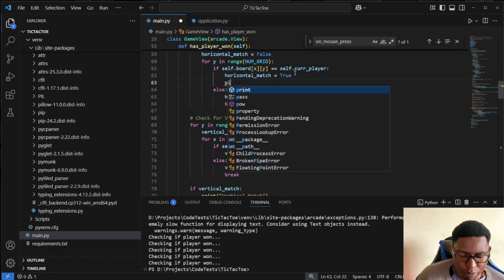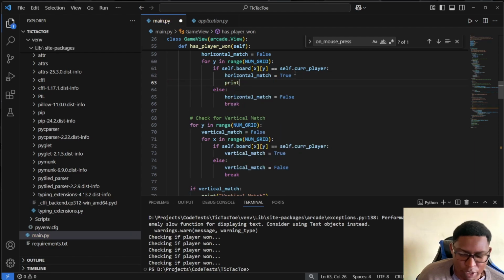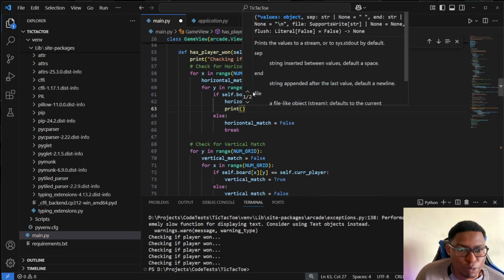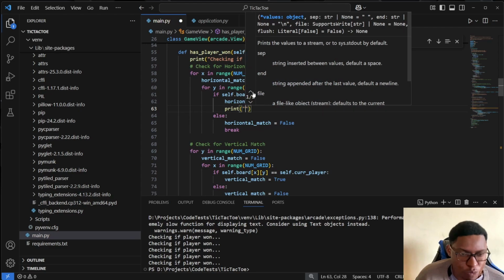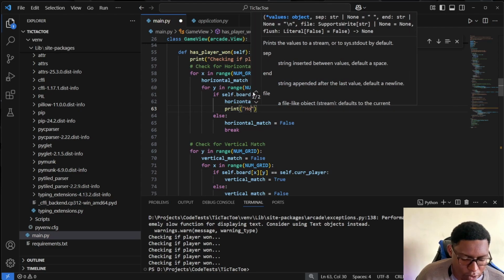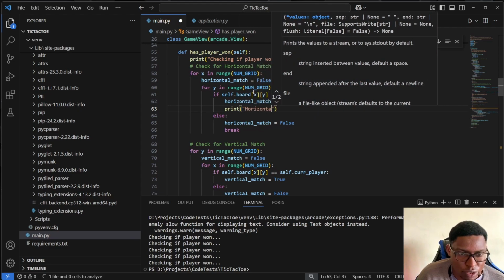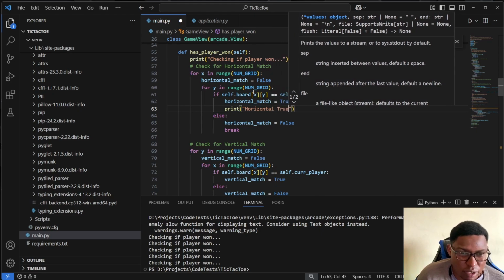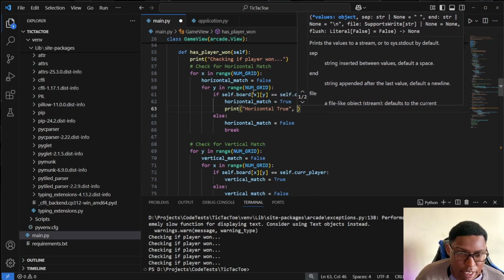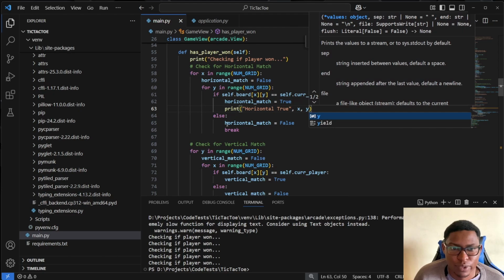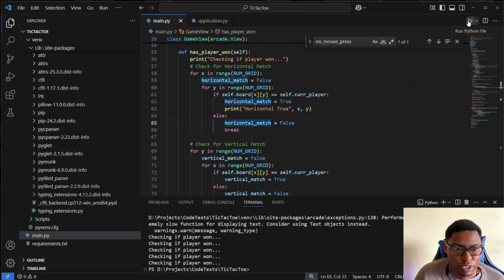So maybe I can try testing the horizontal match first. We can just print horizontal true, and I'll indicate x and y as well, so that we see how that goes.